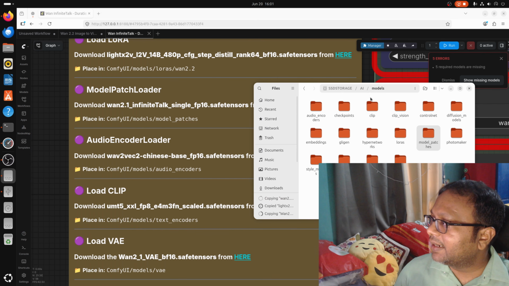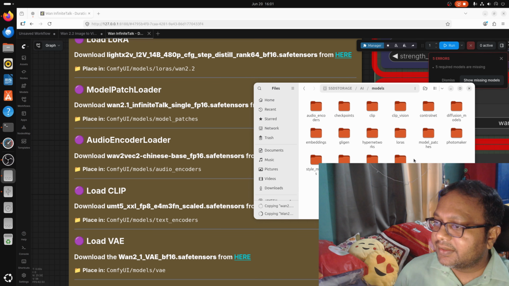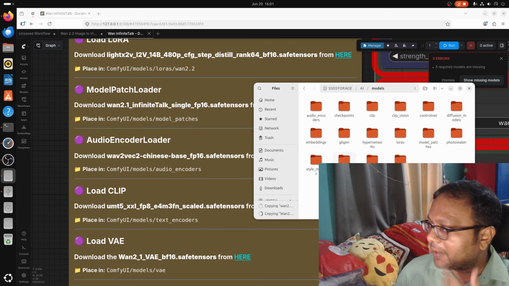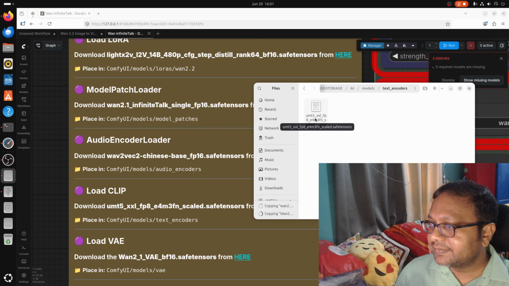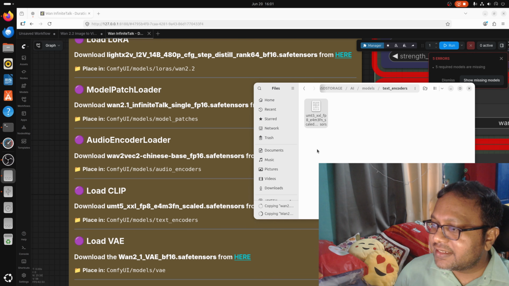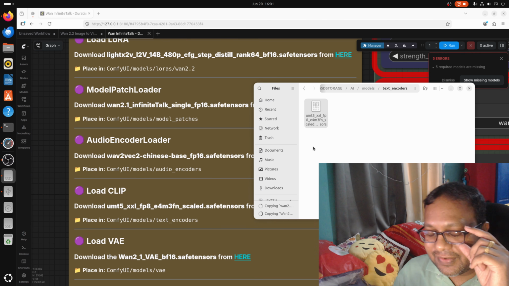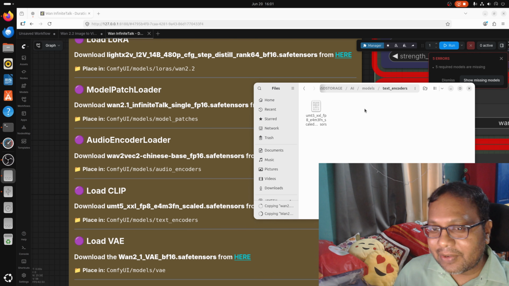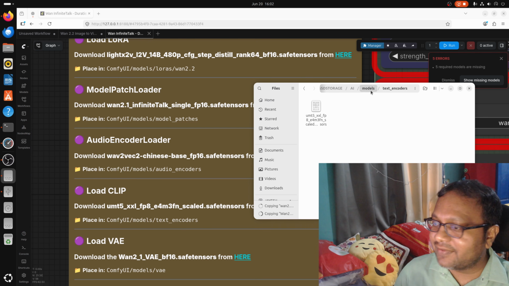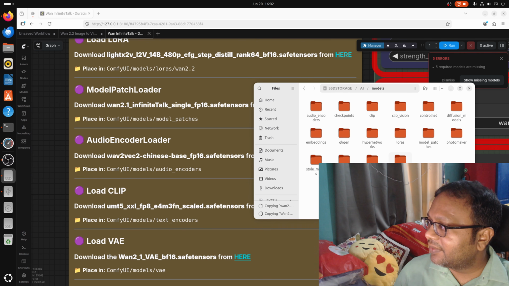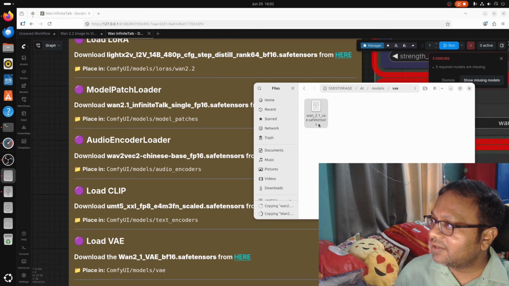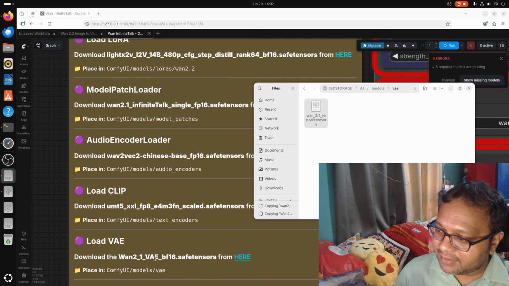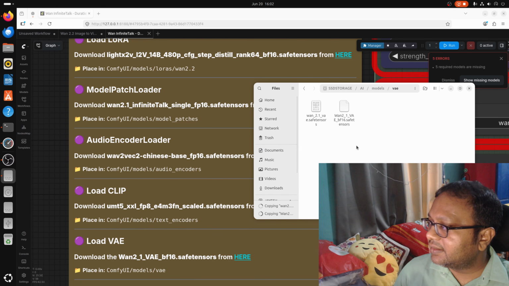So let's go back to models folder and then go to text encoders, and here we already have this text encoder from the previous workflow, so we need not copy it. You already must have it in your folder. So we have to go to VAE. Inside VAE we had Wan 2.1 VAE safetensors, but we need this particular one, Wan 2.1 VAE BF16 safetensors. So download and paste it here in the VAE folder.